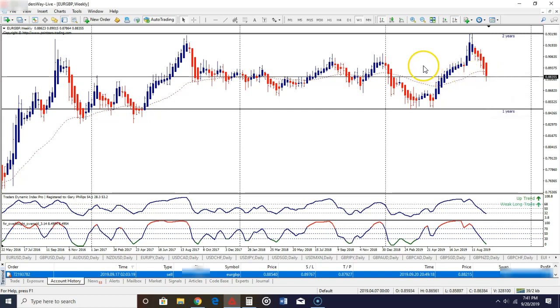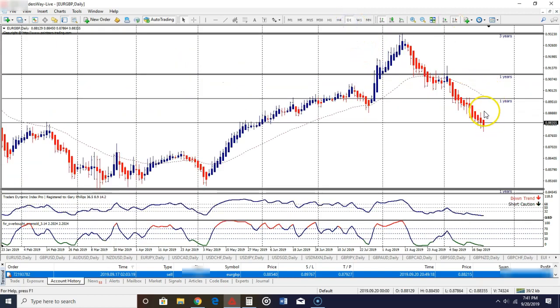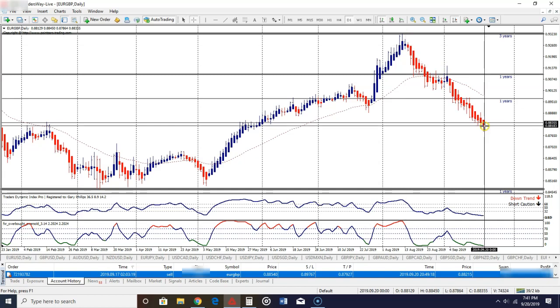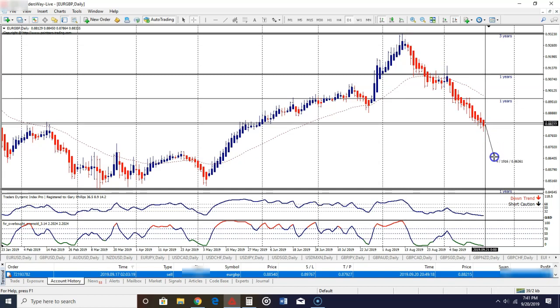Now, what do we want to see from this point? Well, we want to see the same exact thing showing us on the daily time frame. So let's go over to the daily chart. Now, here on the daily chart, again, we see the same thing. Coming from this level of resistance, we see price is beginning to start its move to the downside. And based on what we analyzed on the weekly chart, we have a bias that price will continue to go down all the way to this level.